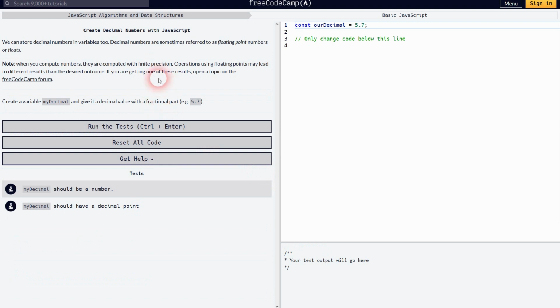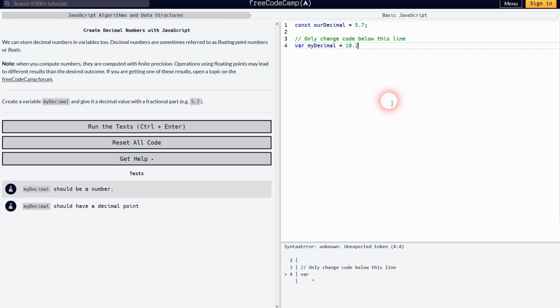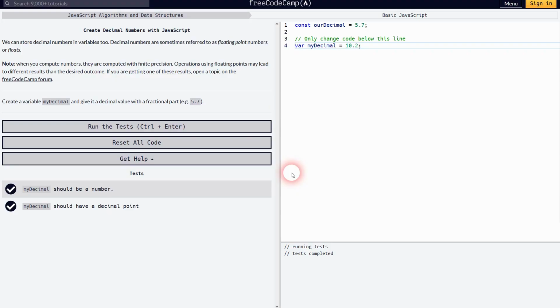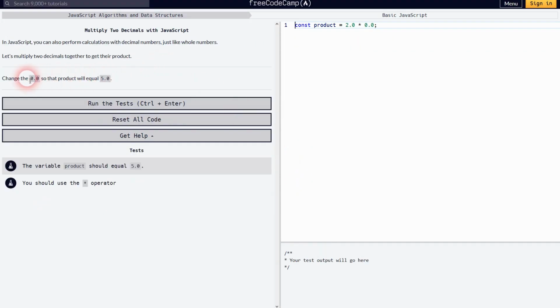Let us declare a new variable of my decimal, and we'll add, for example, 10.2. This can also be stored in variables. Obviously, all of these math equations, they also work on decimal values. So 2.0 times 2.5 equals 5.